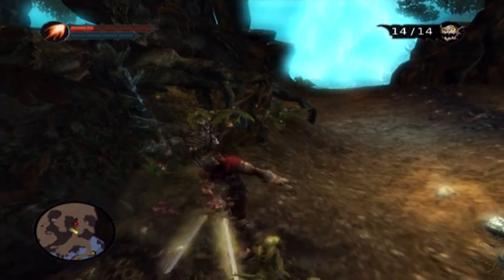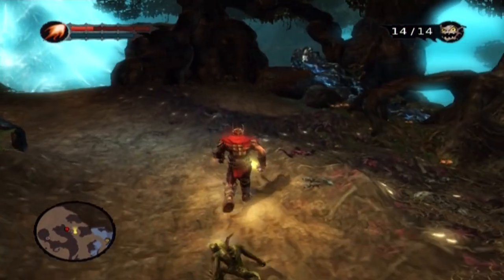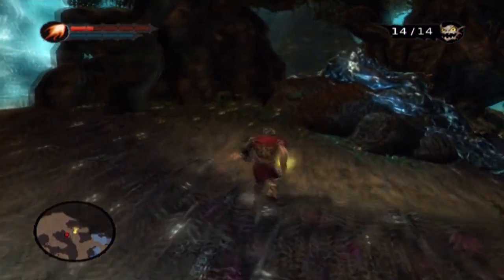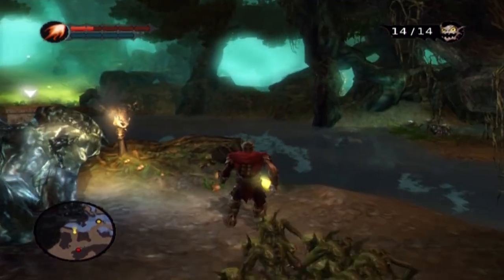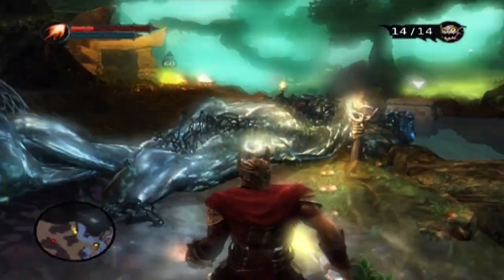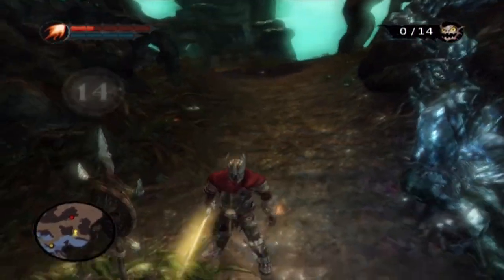One root node. Mother of God, that took forever. But now that we've done that, we've opened up a new area, and I think it's this one over here. Yeah, it's this area over here. And see, there's poison now, and there's also water. Let's see. I don't think there's a way for him to go around, so let me position him here.